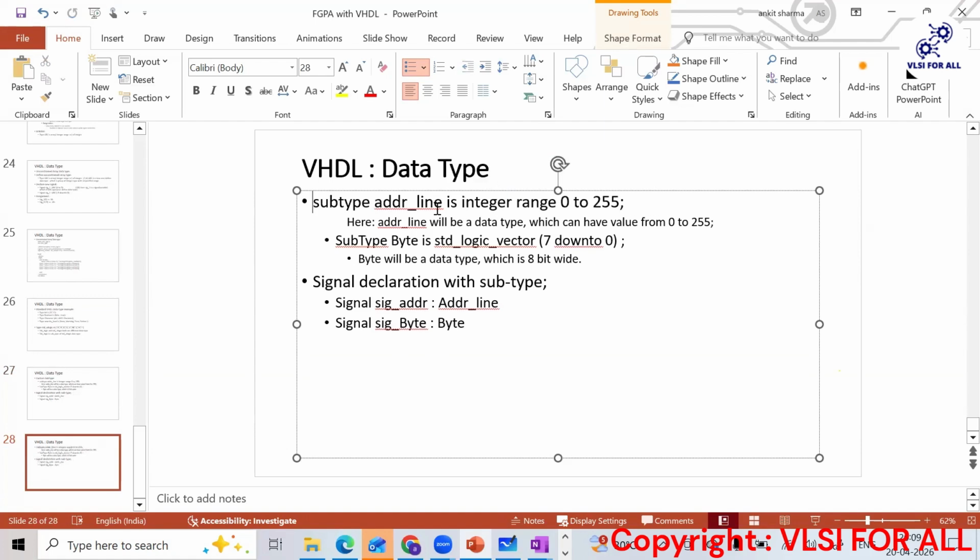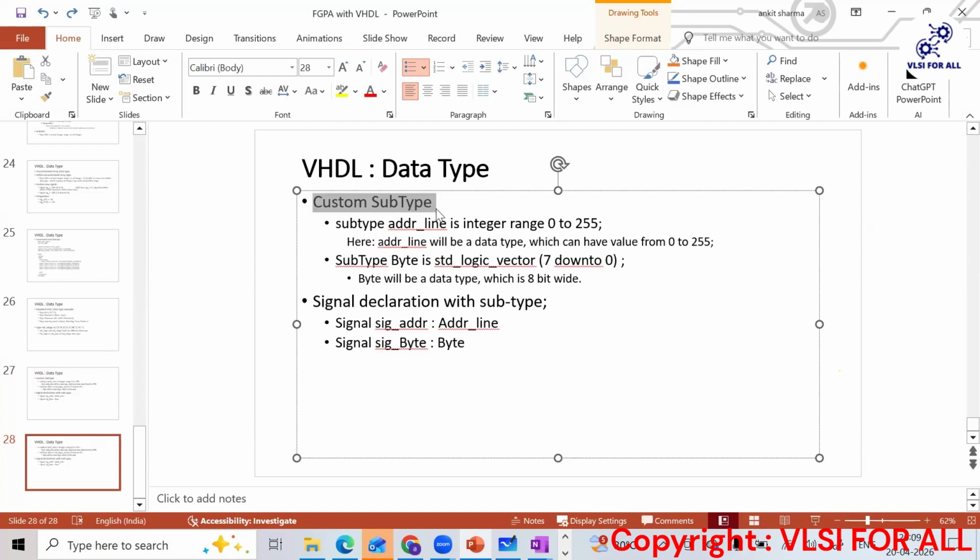We can have standard VHDL array data types.